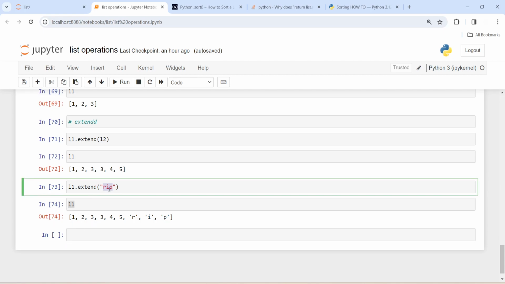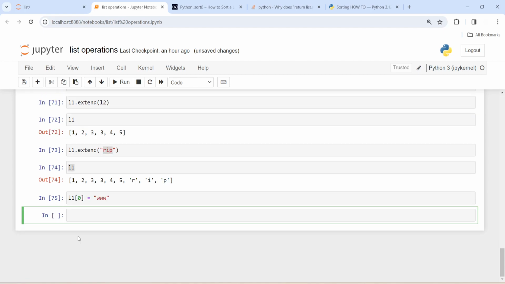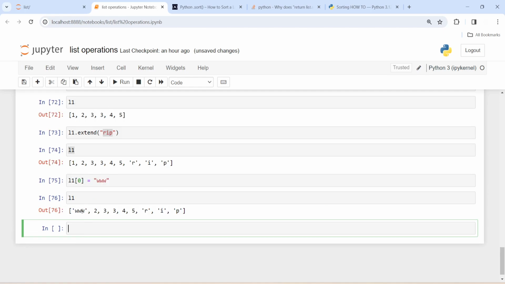We cannot change any character of a string. For a list I can change, like if I want to change the zeroth index to www, I can easily change it. Now see L1. It has been changed.